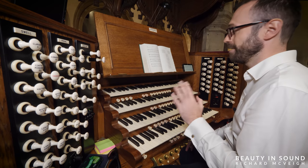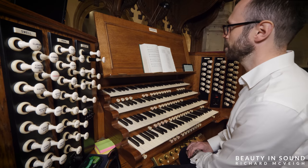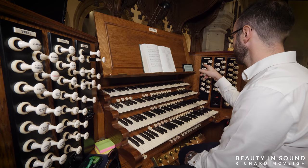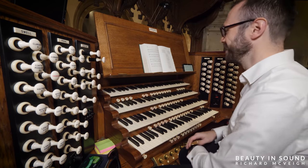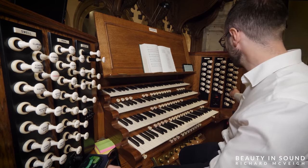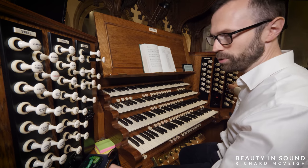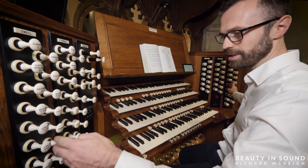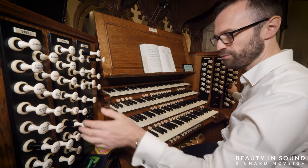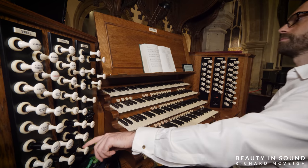Right, let's go on to At the Name of Jesus. We'll omit two verses, we'll have 4 verses of this tune. It's called Evelyns, and it's been requested by Rev Jonathan. So here you go, Father, At the Name of Jesus. Let's start with that really rich diapason sound that we just explored a moment ago, both open diapasons and also the open diapason on the swell with the appropriate amount of bass in the pedal.